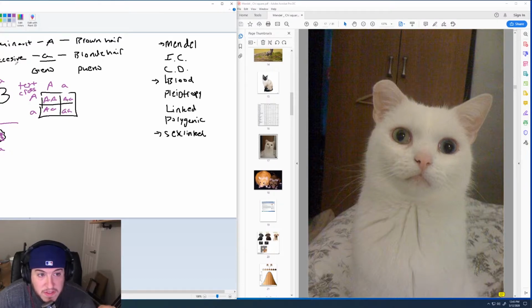And we know that this trait matches what Mendel predicted, that there's dominant traits and recessive traits, and that basically the gene that codes for these is just the one trait, okay? And that's really nice because it's really simple, okay? But what we found as more and more scientists have studied genetics is that a lot of genes are not that simple, okay? So this is sort of the basis for Mendelian genetics, okay?